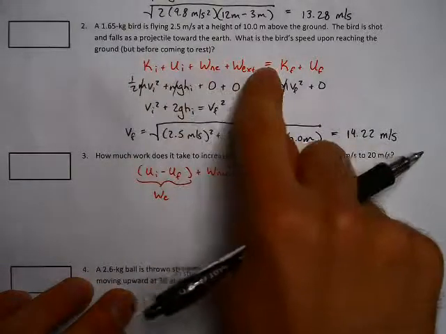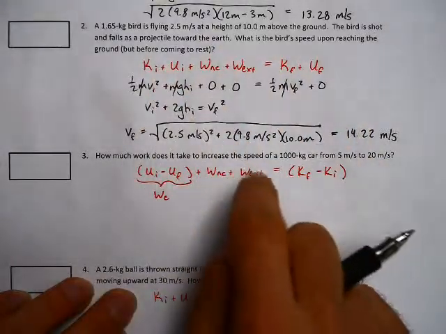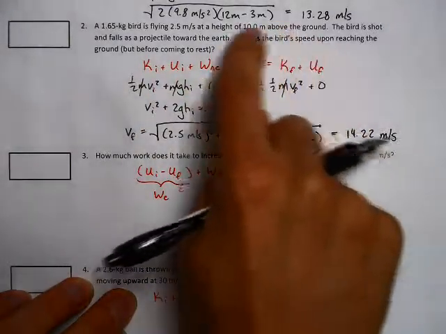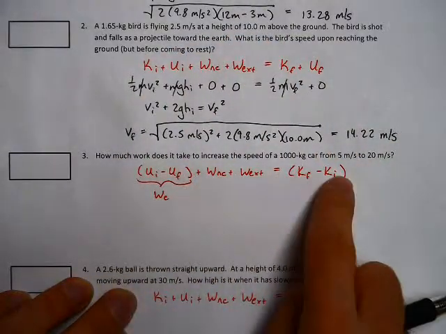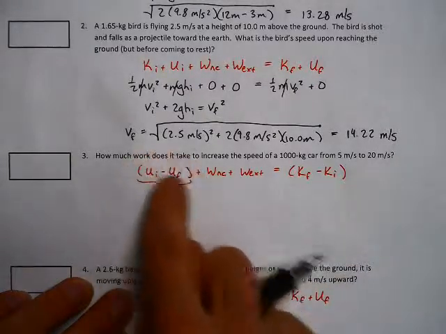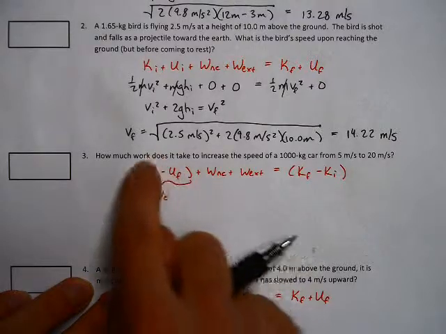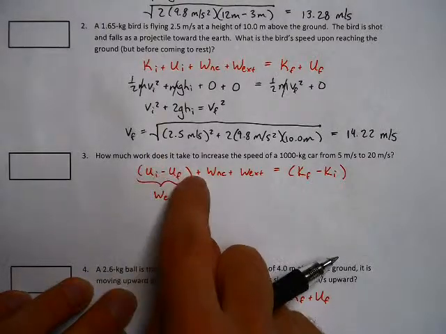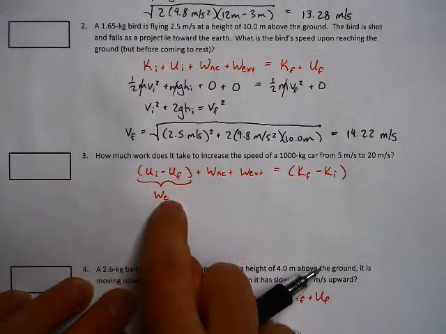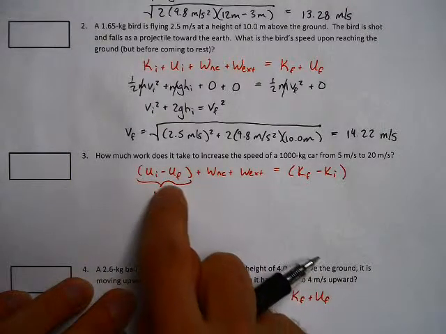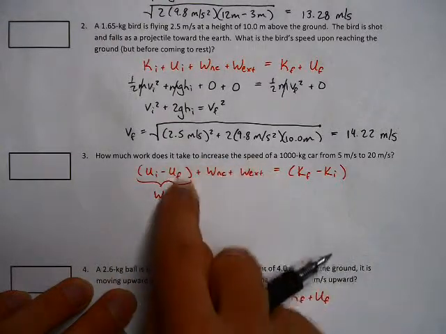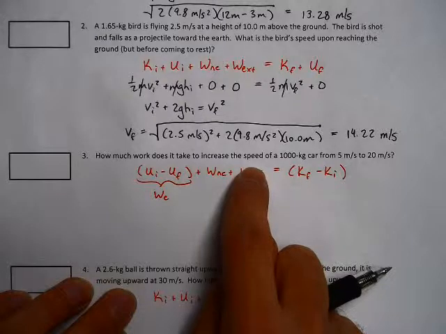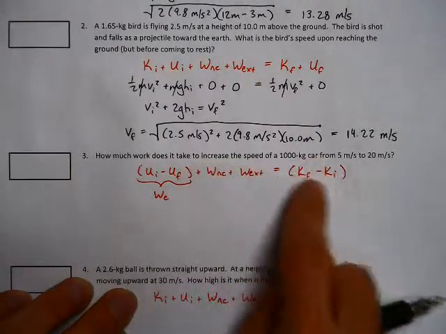I take the equation from before and I rearrange this UF, I subtract over here this KI, I subtract over here, and I get this equation in a slightly different form. I realize that the change in my height, initial minus final, is equal to the work done by the conservative force of gravity. Furthermore, this plus this plus this will equal the total amount of work done on the system, on the car, and this is equal to the change in kinetic energy.